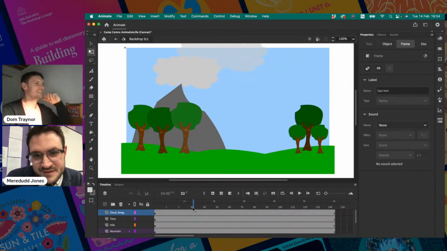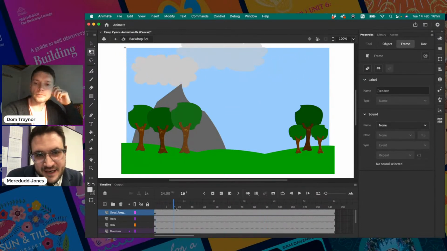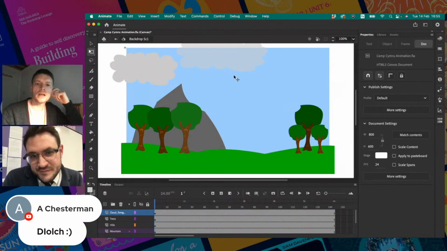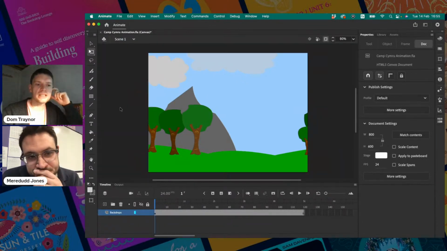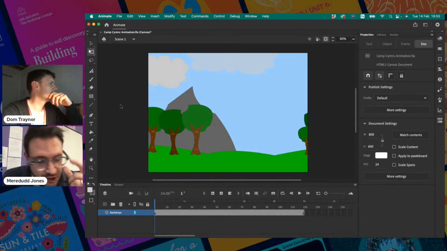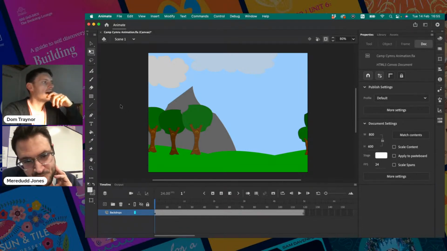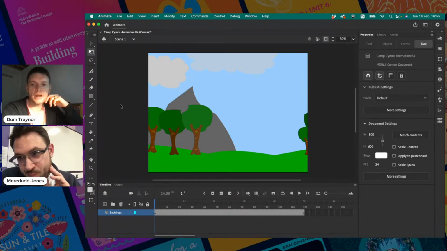Yeah. So, it's nice to play with things like opacity on clouds, especially. I had a quick look at thinking how would I animate the trees, and I didn't feel like I knew how to do that. No, that's fine. Do you want me to do that now? If it's longer than 5 minutes, then no.